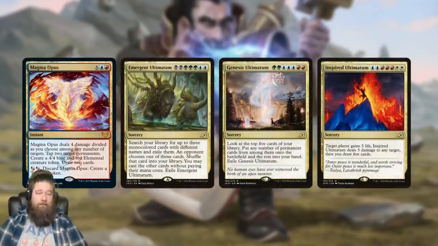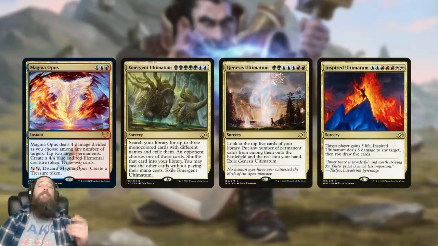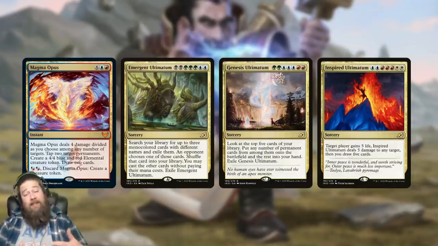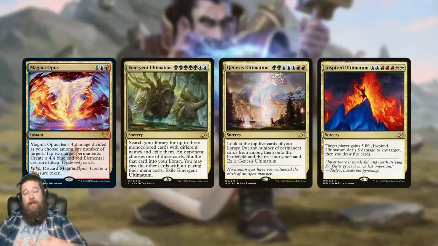On the other hand, compared to some of the other spells we have in Standard, it looks a little bit bad. Like, Emergent Ultimatum is 7 mana, essentially win the game. I don't know if I've ever managed to beat my opponent after they've resolved Emergent Ultimatum. Genesis Ultimatum, not quite win the game, but still very close to win a game. Even Inspired Ultimatum, which might be the closest comparison, dealing damage, drawing cards, gaining you life, that hasn't really seen much play in Standard.